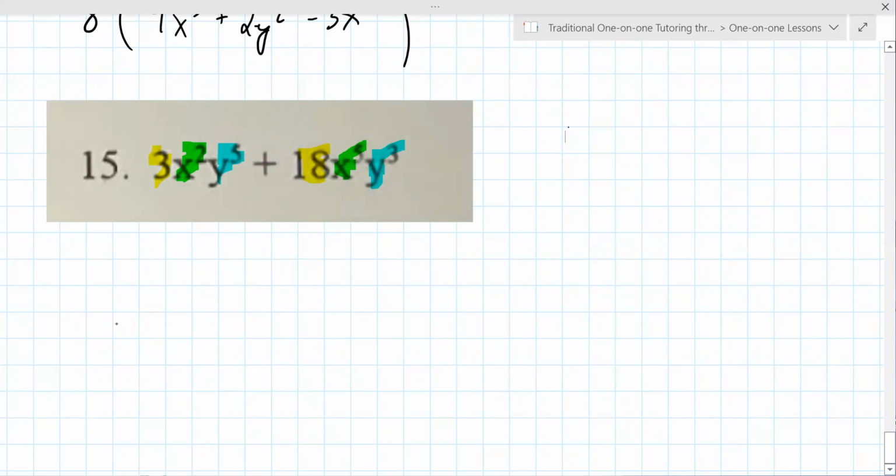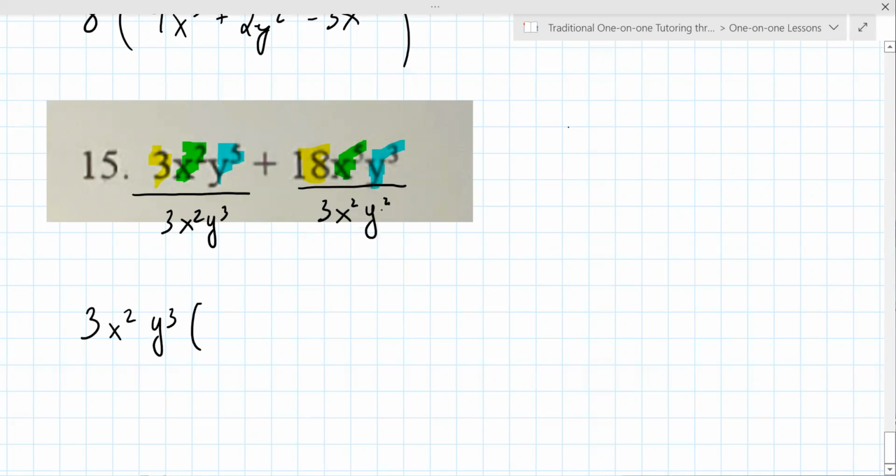3. Okay, and then between the x squared and the x to the 5th, which is the smaller exponent? X squared. And we're only doing that because it's in both. If there's only an x squared in one of them, or the x to the 5th was only over here, you wouldn't be able to do this. But because they're in both, you can factor it out. Y to the 5th, y cubed. You choose the smaller, which is y cubed. Now, you have to divide each of these by that. Okay, so give that a try and tell me what goes in parentheses.